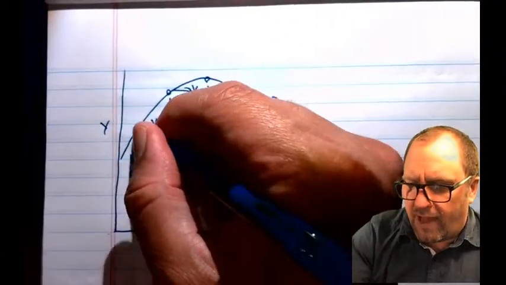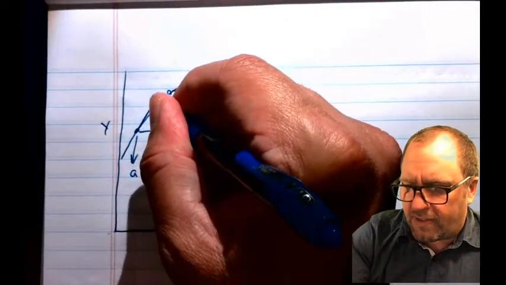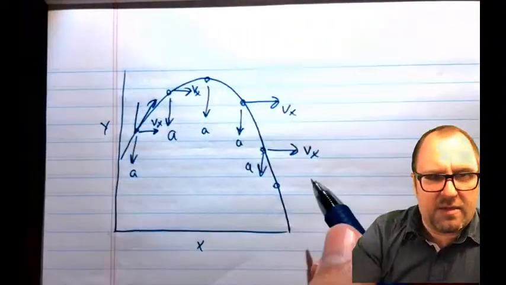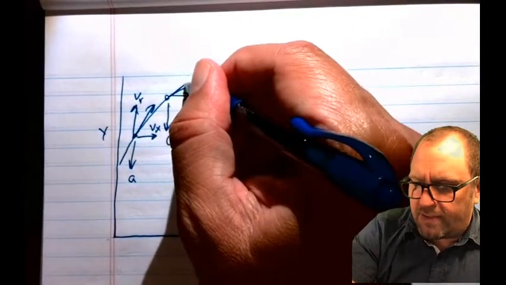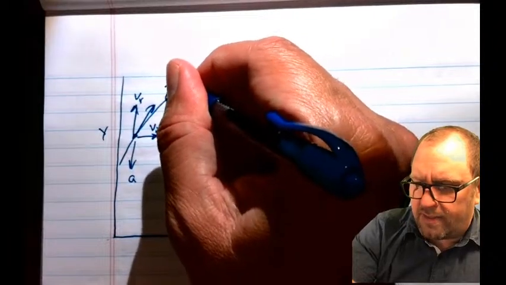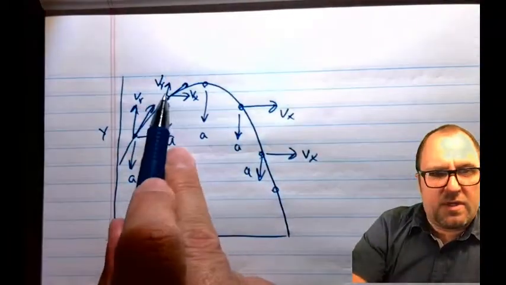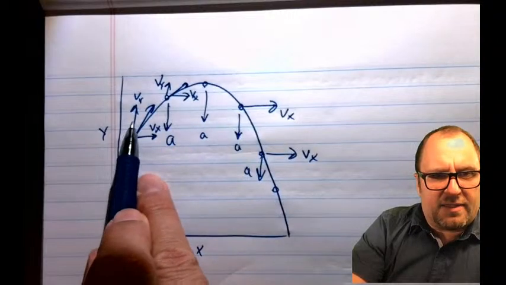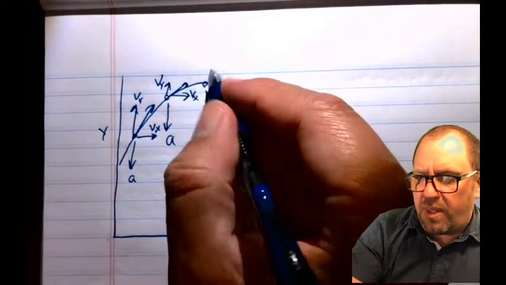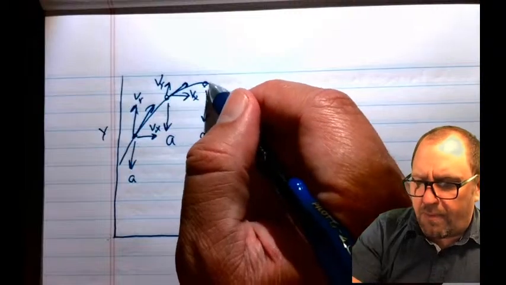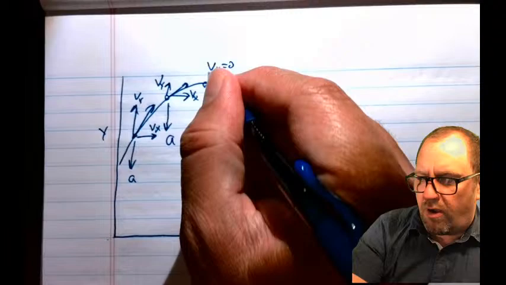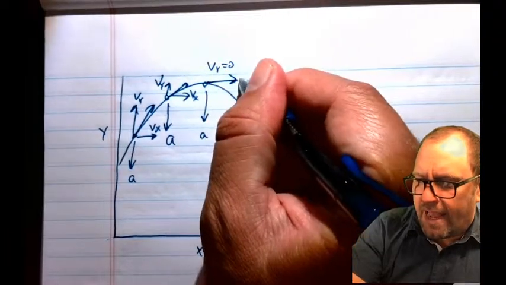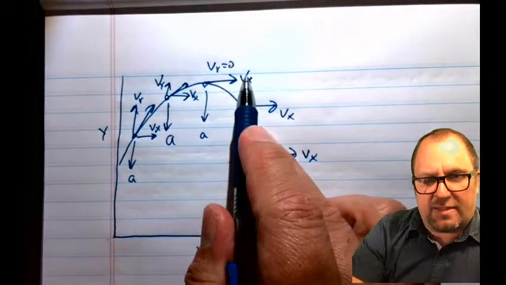Okay? If I drew my velocity vector here, my velocity vector would look something like this. Okay? So here's my vy velocity. As this thing gets higher, my velocity vector looks like this. Vy is getting smaller. So see right here, vy is much smaller here, and up here at the very top, Vy equals 0. Okay, all of its velocity, it only has x velocity up at the top.